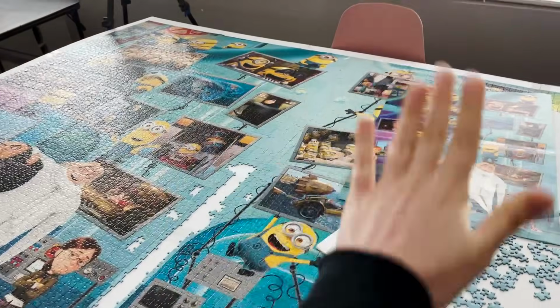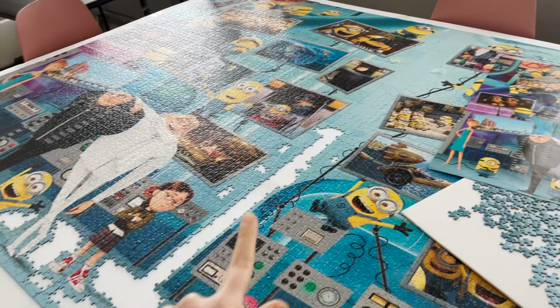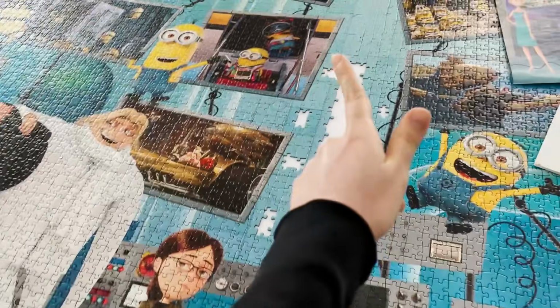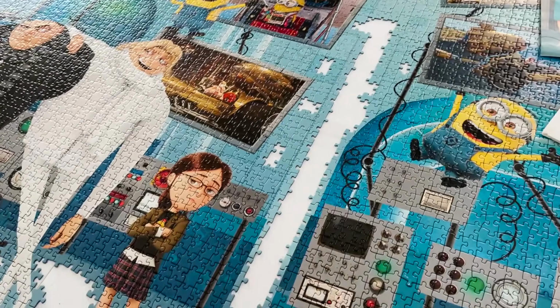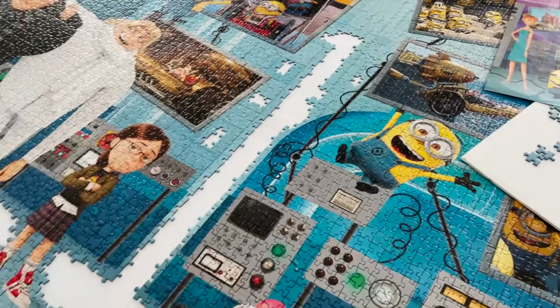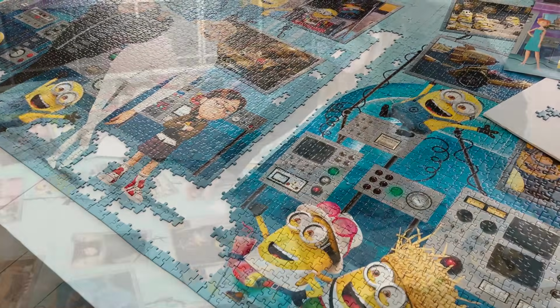This is driving me crazy and it's like, how much time do I really spend swapping very, very similar blue pieces versus just like moving on and saying that it's good enough? For now, I'm just going to let all of that go, move on to the rest of the puzzle. Hopefully down here there's enough of a gradient that I can use the color of the pieces to not have them all swapped around, but we'll see. Let's get back to it.